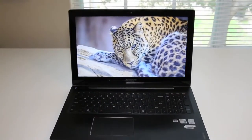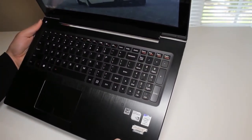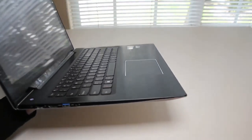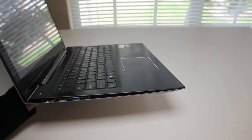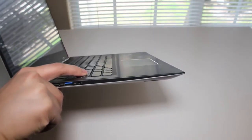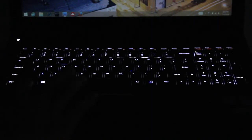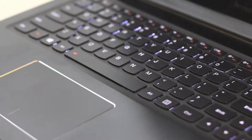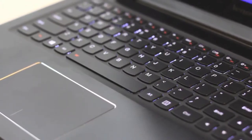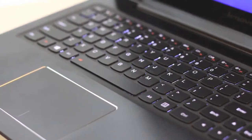Next, let's talk about keyboard performance. This laptop features a standard full keyboard as well as a 10-key numeric keypad. Volume and brightness keys can be activated without hitting the function button. Typing on this keyboard took a while to get adjusted — I just wish there was a little more key travel and feedback. The backlit keyboard has only one option: either on or off. Overall, the brightness levels from the keyboard were about average, not too bright and not too dim. The trackpad was pretty good — two-finger scrolling and multi-touch gestures were smooth. I just wish there was more feedback when clicking the button down, but overall it's a solid trackpad.